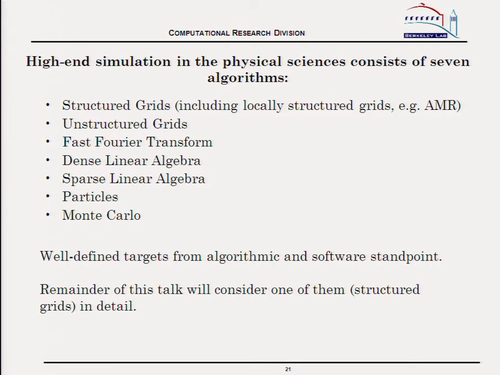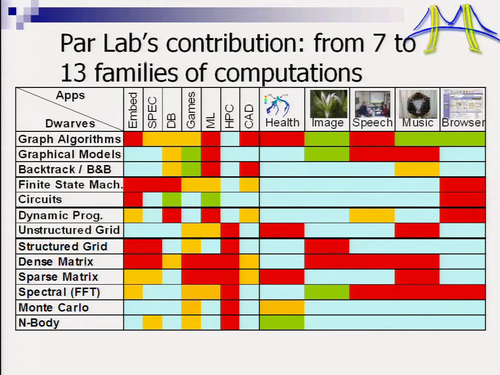Now, I'll point out immediately, these are not really algorithms. Dense linear algebra is not an algorithm. It's a family or class of computation, but this is an important point, because it's on the track of taking this big ball of yarn of computation and beginning to tease out particular types and threads from it. In the PAR lab, we spent a lot of time doing this, and ultimately the group of us working together took those 7 dwarfs of high-performance computation and turned them into 13 classes of computation that we thought covered pretty much all the applications we could find.